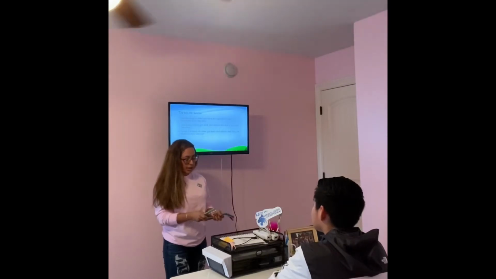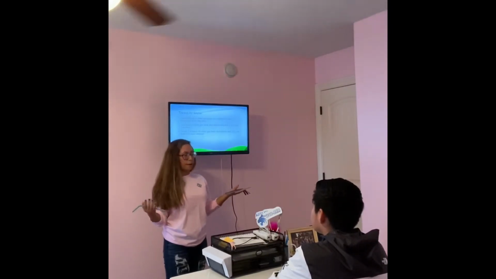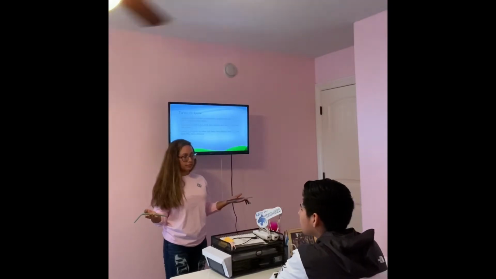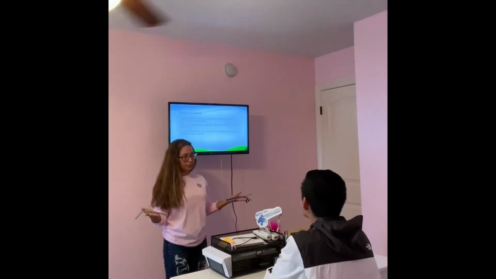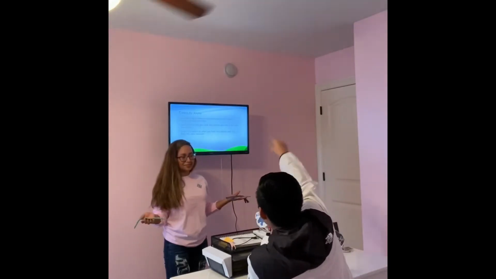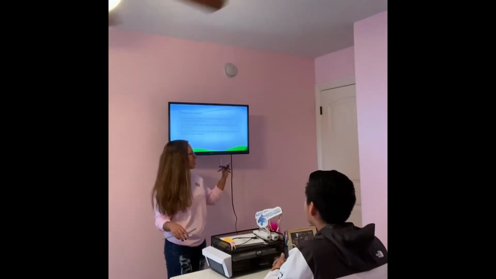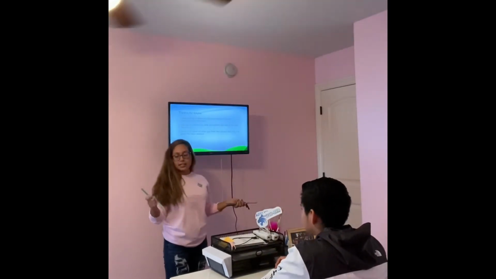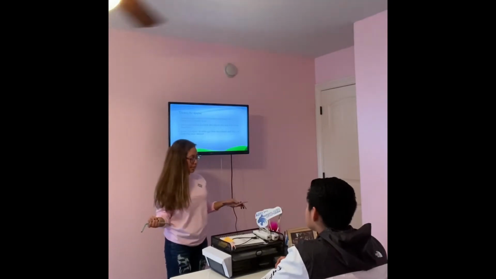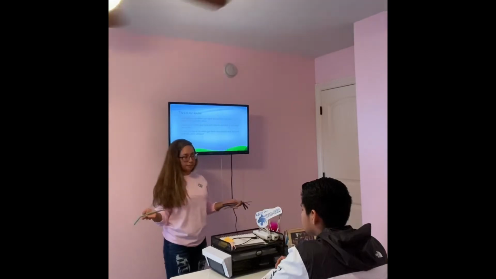So let's say I do this now. Now, which one has the greater amount? Yes. That one. This one? Okay. Yes, because there are 4 straws in this hand and 1 straw in this hand. This hand has the greater amount. This one has the lesser amount.